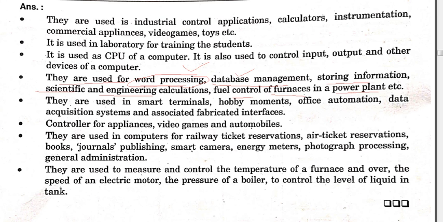Also used for database management system like in SQL. It is also used to store the scientific information in the memory or in the cloud, or engineering calculation which are the complicated or scientific calculations are there. For that purpose microprocessor based systems are used. Also used in industrial application like furnace in the power plant. So the controlling the furnace in the power plant, the microprocessor based system are used.